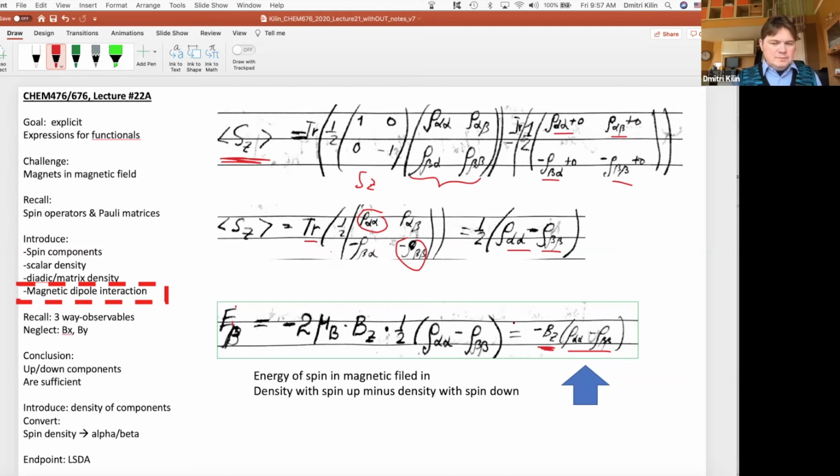Why am I doing this? We are not modeling much of the magnetic properties, and we are not including a magnetic field. But through this abstract consideration, we are coming to the simplest concept of how to express energy out of density. I just do not know a shorter way.